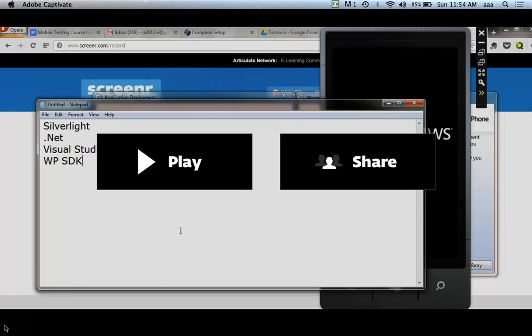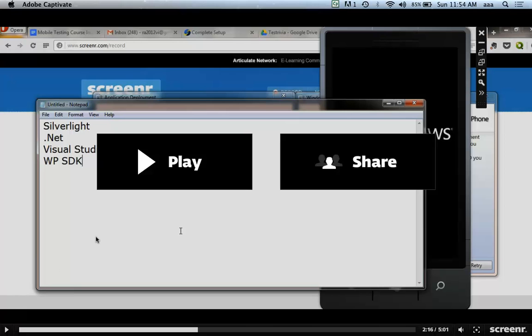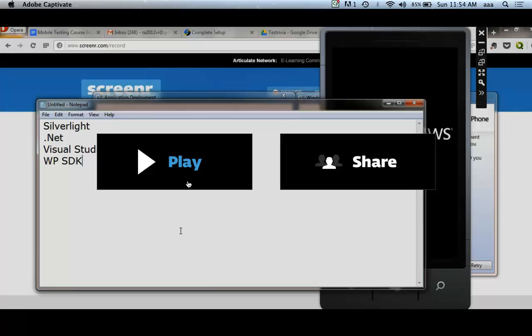And there is also something called Windows Phone SDK. You can download it for Windows 8, because Windows 7 we are no longer using. It is specific to my initiatives, but there are apps in Windows Phone 7 as well. So I personally use a Windows Phone 7. So that is how it goes.